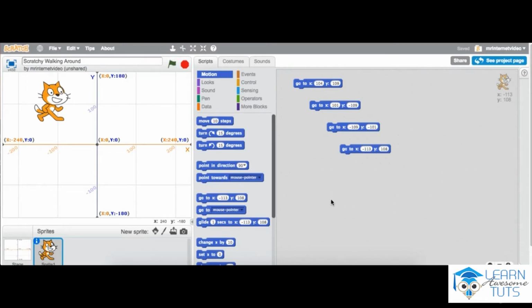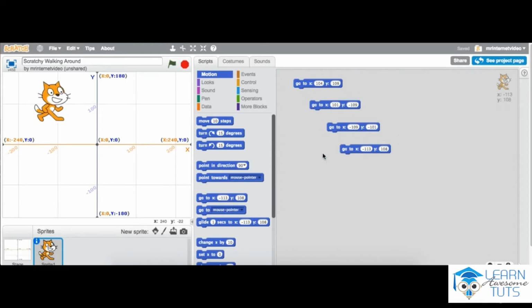Okay, now that we've done that, how can we tell that he actually is moving? Well, if we click on just here where it says go to, you can see that it's moved. Now if I press on the next one, it should go to this area here. Just press once, and then to the next area here to the left, and to the next one here.